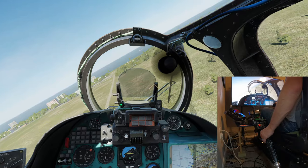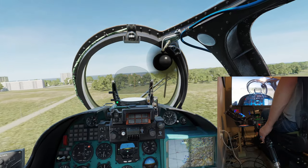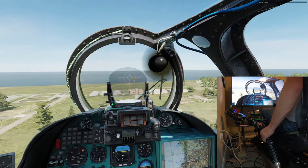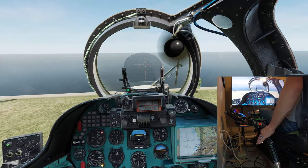Like I was trying to say, you're definitely not fighting this like the Apache, where you come up behind some trees, hover, and pop up and attack. You are always on the move in the Hind. You are definitely doing the run and gun, but it's fun. It's just an absolute joy, especially once you get the hang of it.